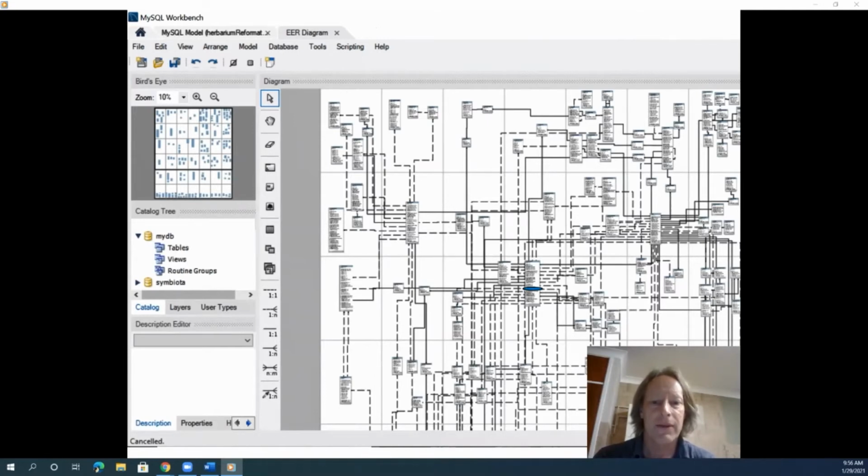In this diagram, every node represents a table in the database. The columns within that table are listed in a very, very tiny font. It's impossible to see in this diagram because there are so many tables and the database is quite large. The edges between the nodes are foreign key relationships between the tables. And what we're going to do is focus in on the taxa table. And within that taxa table, we're going to look at the SciName column. And that column is represented by that tiny blue oval right in the middle of this particular diagram.